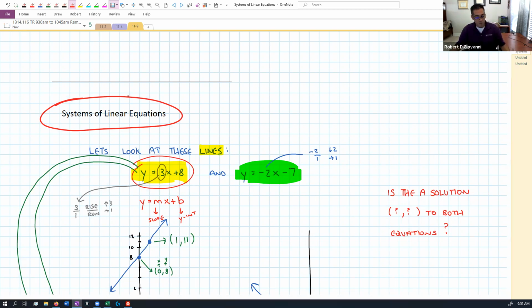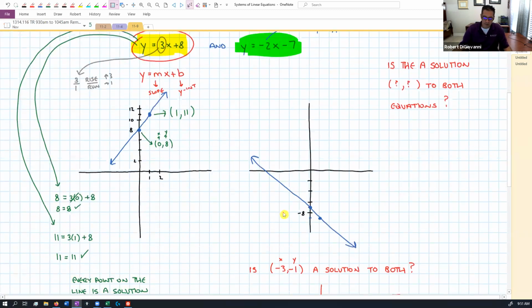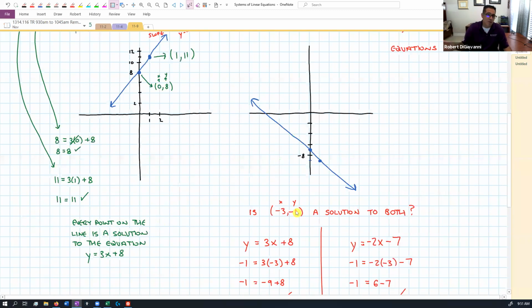So what it really breaks down to for us is find the point of intersection of the lines. Okay, that's what it's going to turn out to be. So one way we could do this, see, the computer gave us the answer, right? So we didn't have to actually go do it and find it. The computer helped us out.